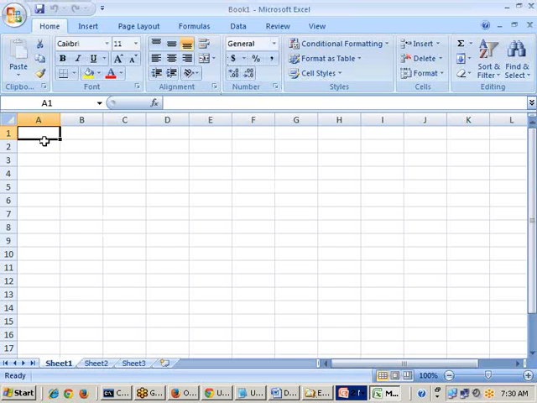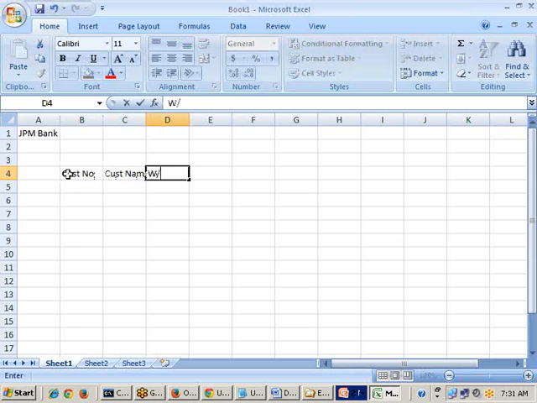I am taking one client. That client is called JP Morgan Bank. This is one of the famous banks in the USA. Now, JP Morgan Bank gets a lot of transactions daily. How they may be storing the transactions is, let us say I have here customer number, customer name, how much is withdrawn, and the ATM number. Like this, n number of columns are available. As of now let me go with these things.